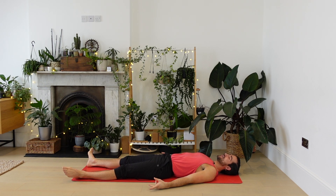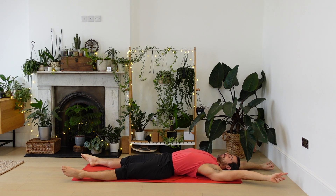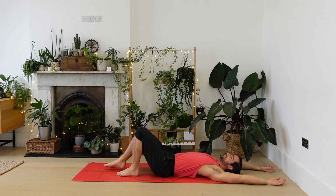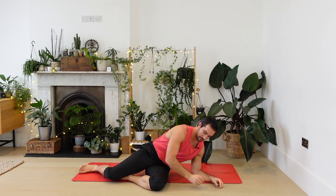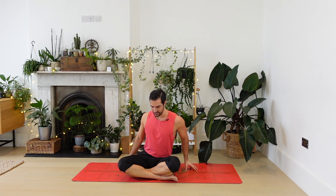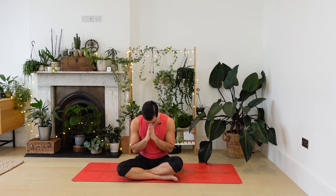So wiggle your fingers and toes as we start to come out. Stretch your arms overhead, and then walk your feet in. Just find a way to come up that works for you, whether it's rocking up or using your forearms to gently come up. Come to a seated position. If it feels good to you, you can join palms as we close — maybe bowing the head a little bit to the earth. Just acknowledging the earth below which nourishes and sustains us for the life we live and the dance we take on its surface through our lives. We'll close here. Namaste. Om Shanti Shanti Shanti — peace, peace, peace.